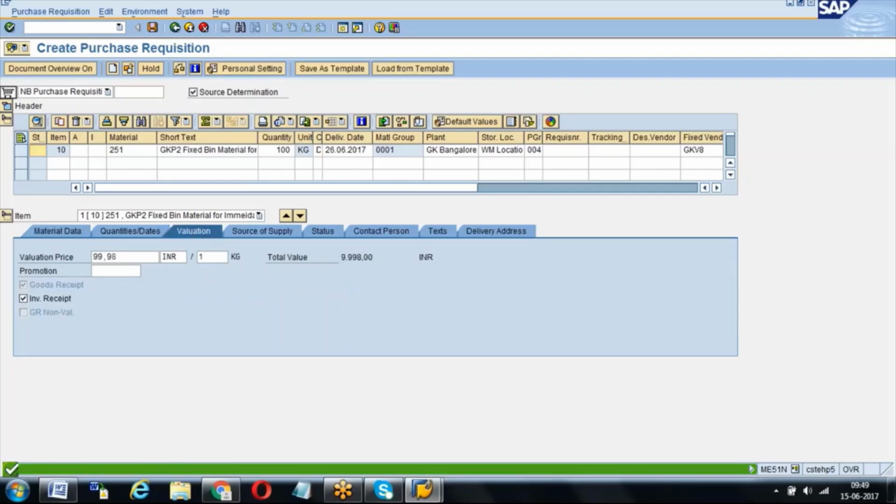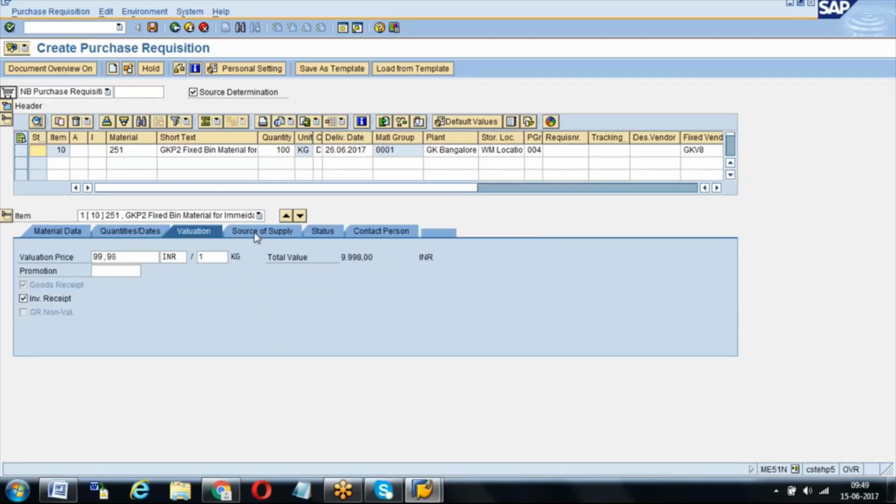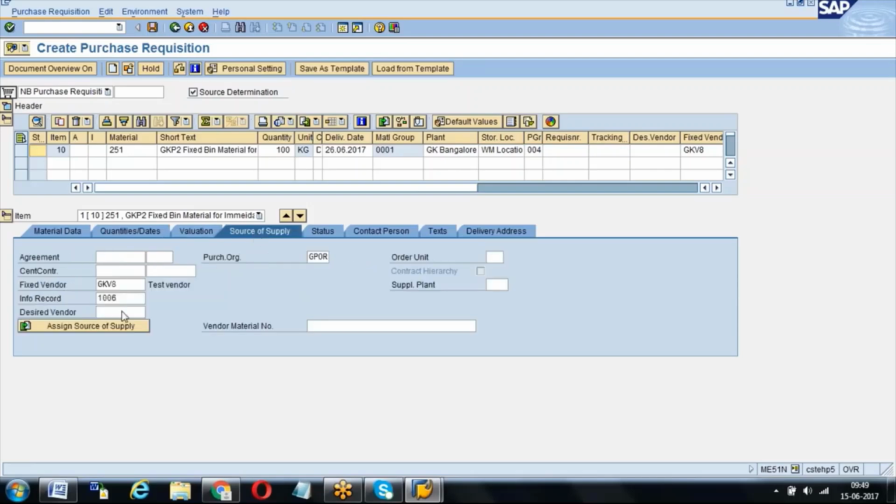Valuation comes from the material master. Now coming to source of supply, see, already it is assigned. When you need this automatic source determination, we need to maintain that EVO with the default parameter 01 in your SU3 parameters. If they need the same option for some 50 users, we will just tell our security consultant, please add EVO and 01 in parameters for the below user IDs. Then he will directly do it.